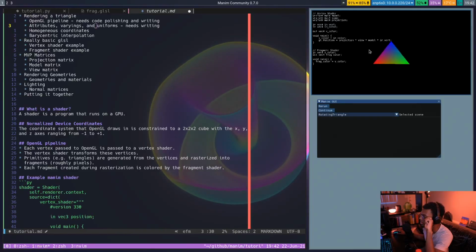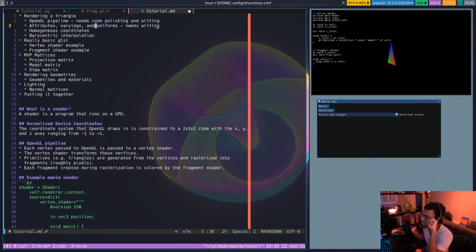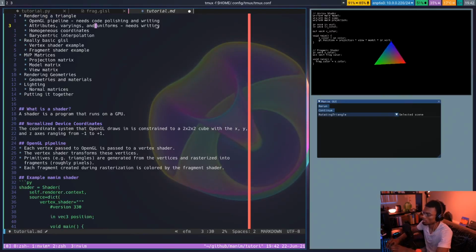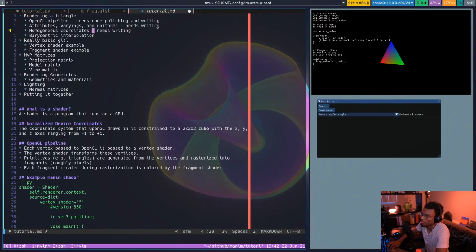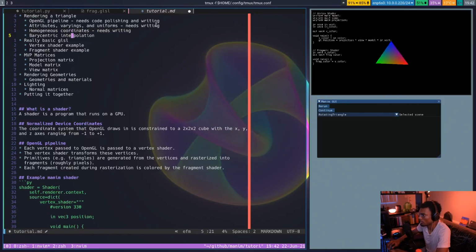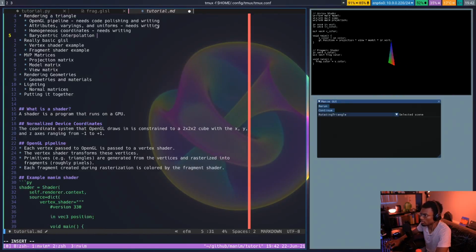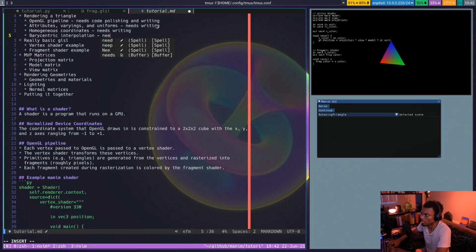Although I should probably do it in a more general sense before that. I don't even really know how to explain homogeneous coordinates. This I was working on, barycentric interpolation. But for now, I'll say needs writing.